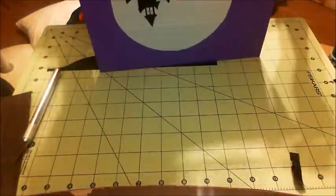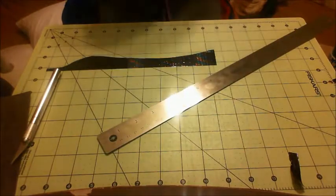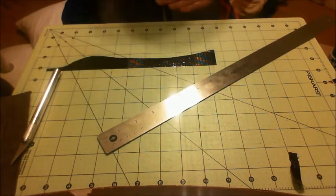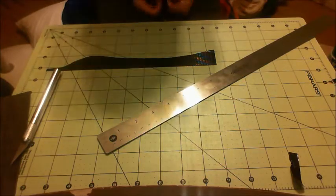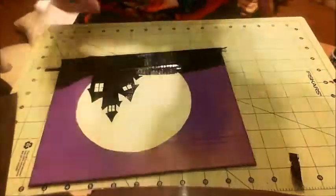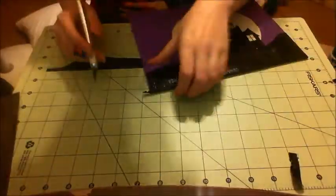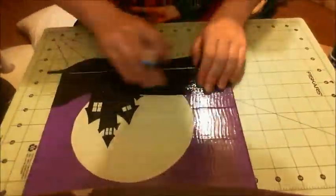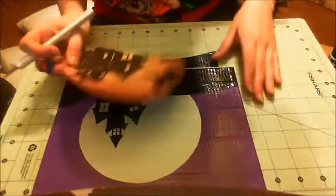You can't really see it here because I take it off the camera. You can kind of see it at the very top. I'm taking that piece of tape and I'm putting it on the edge of the canvas, and then just folding it over to cover that. So now that bottom is completely covered in black, just to reinforce it.